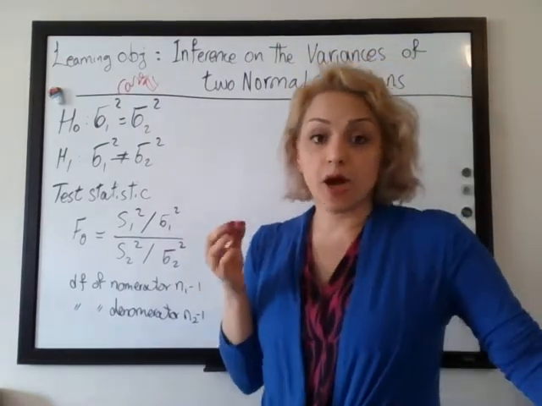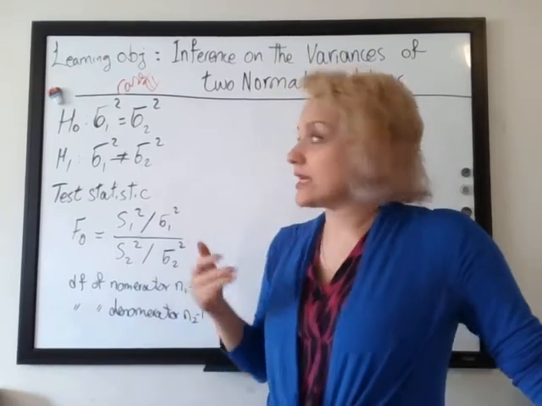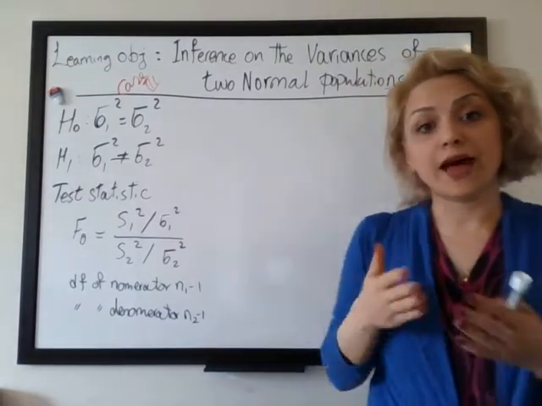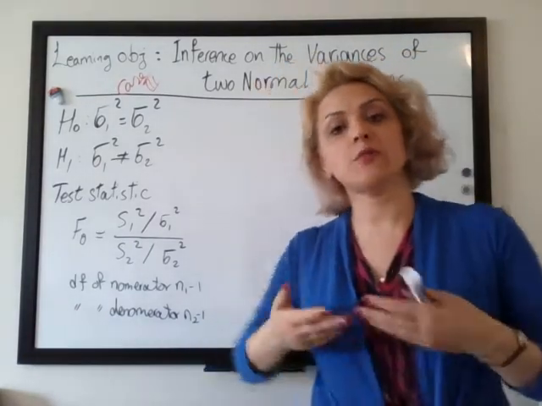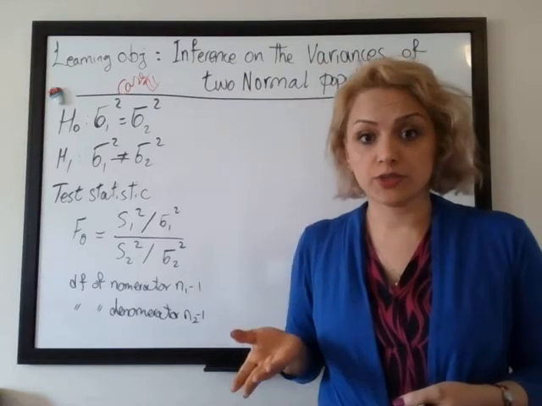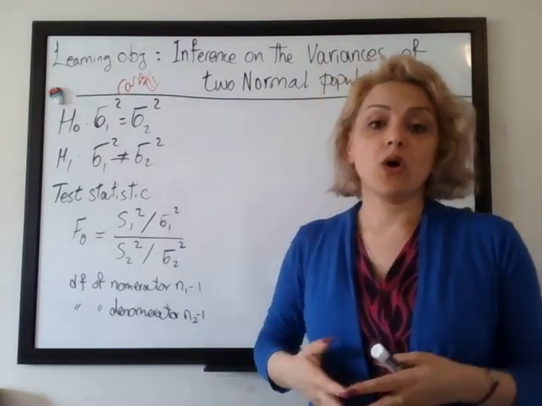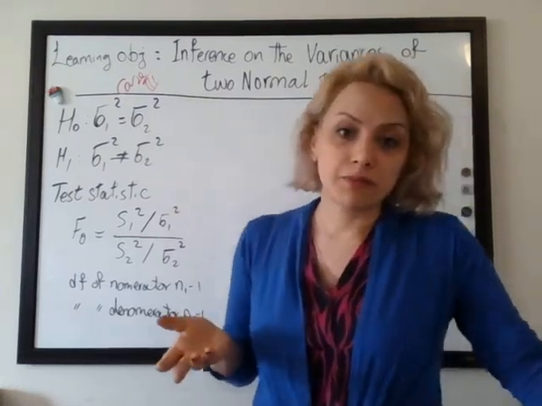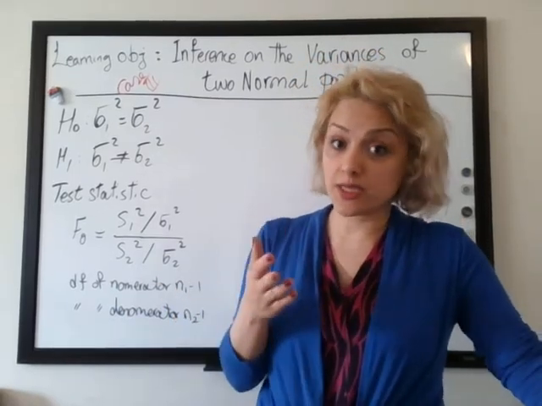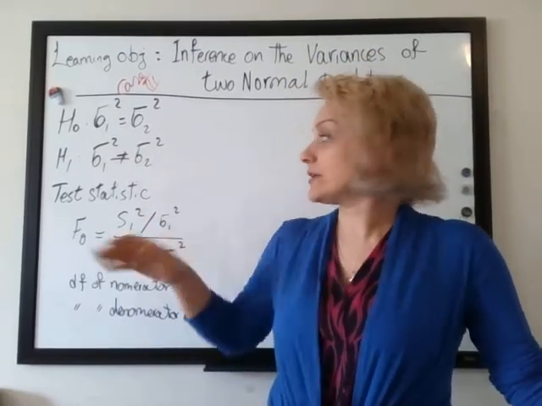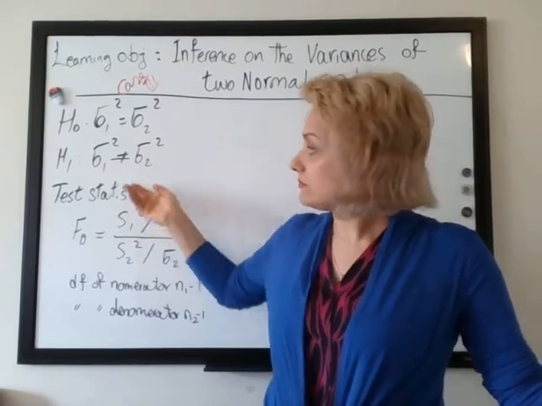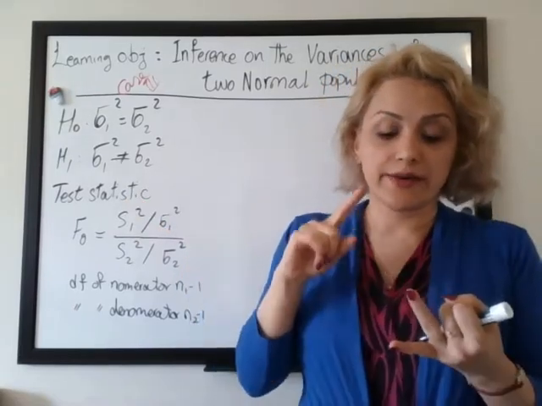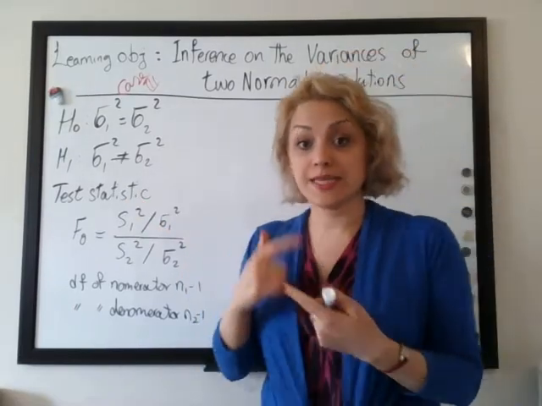So for the hypothesis test, we have the null hypothesis and the alternative hypothesis. The null hypothesis is that sigma 1 and sigma 2 are the same, or sigma 1 power 2 is equal to sigma 2 power 2, meaning the standard deviations, or the variances, are the same. Our alternative hypothesis is that they're not the same. It's two-sided. If it were one-sided, we would say less than or greater than. But here we are considering a two-sided test. So the parameter of interest is variance, then null hypothesis, alternative hypothesis, test statistic.